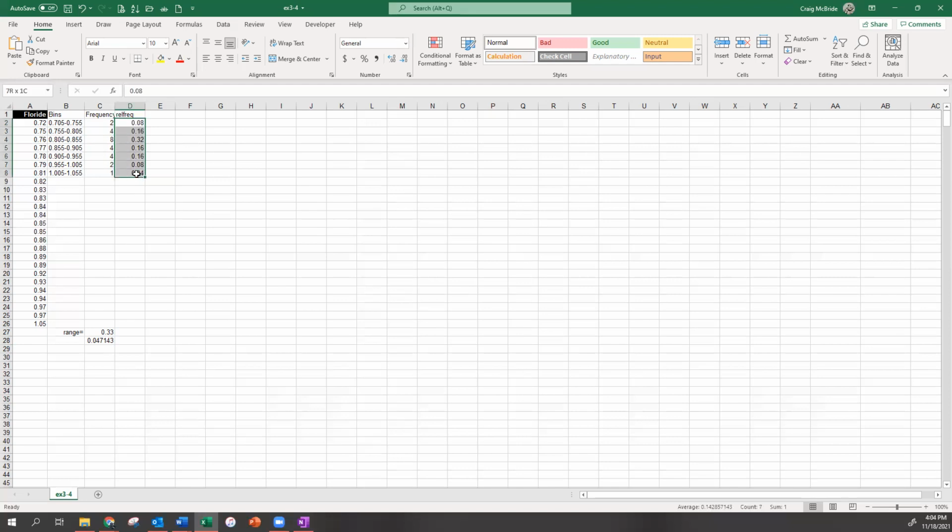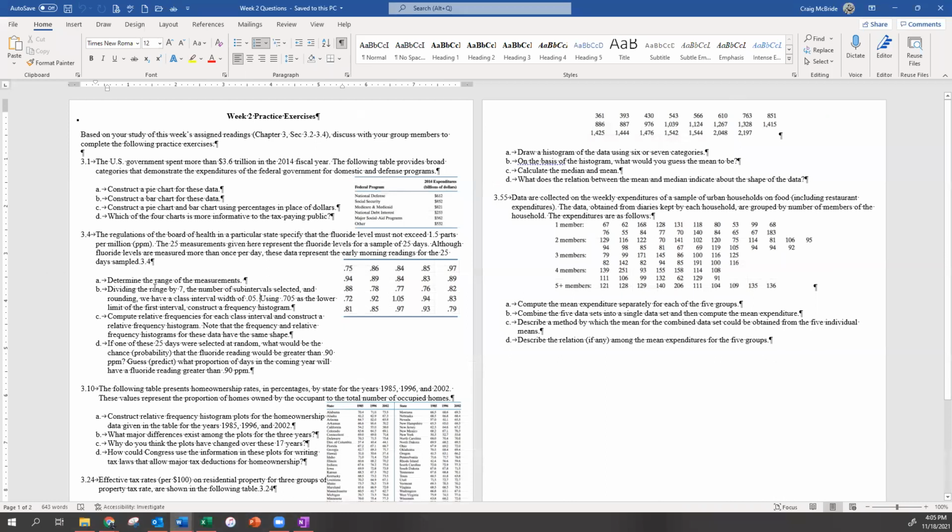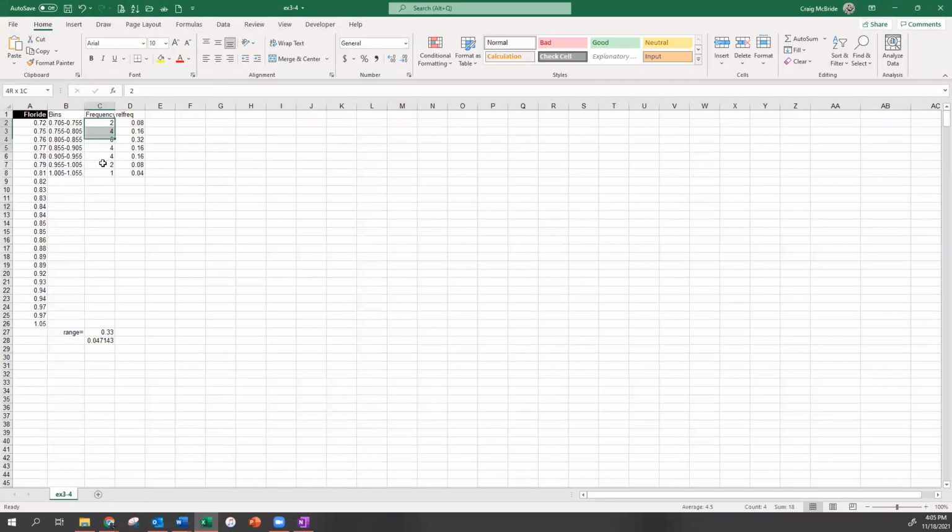And then your relative frequencies are simply this divided by 25, because that's how many you have. If you add them all, you can see you have 25. So take this and divide by 25, and round to 2 decimal places. That should take care of constructing a frequency histogram. You're now basically constructing a histogram from these values. Right. Okay.